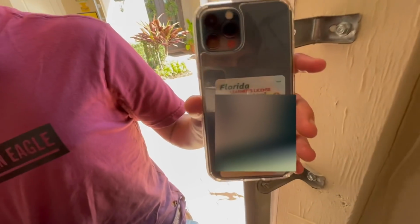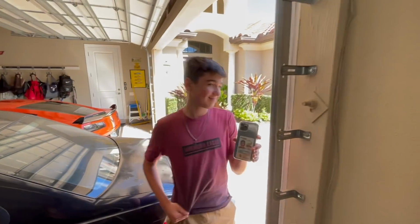This kid has his permit now. Happy birthday, Lucas. All right, guys, so I gotta go get Lucas a gift for his birthday, because it's his birthday today. So I'm gonna get him his gift, and then we're gonna go get some lunch or whatever for his birthday. And then we're gonna head over to Corvettes West, change out some tires, flip my front tires, and have some fun.